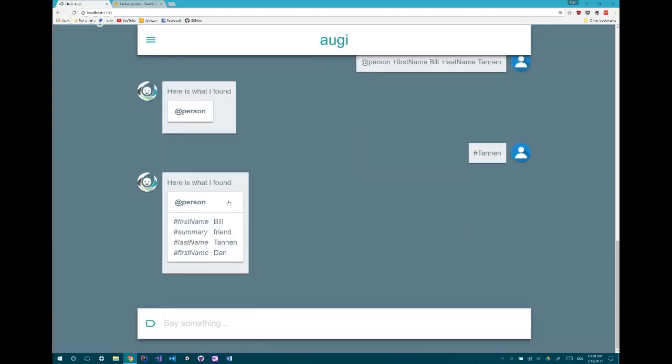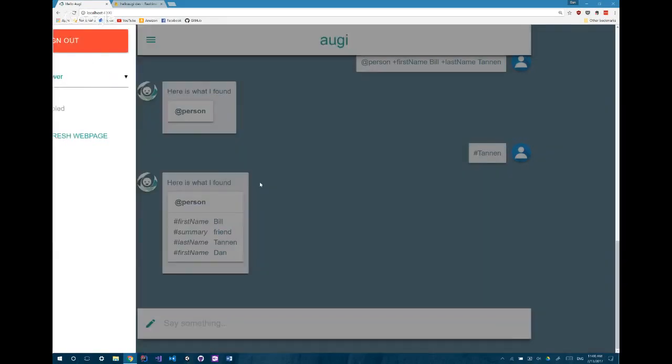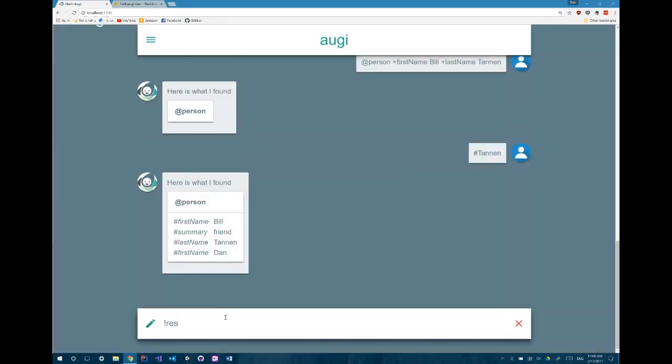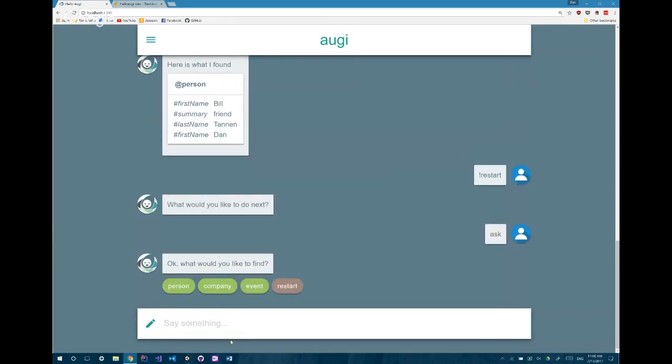So the goal is that internally it creates this graph of relationships between people and companies and events and stuff like that. If we go back to question answer and restart this, you can just ask it about a whole bunch of different stuff. Provided that you put the information in there in the first place, you'll be able to find whatever you want.